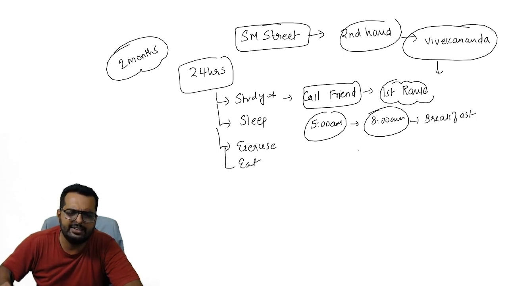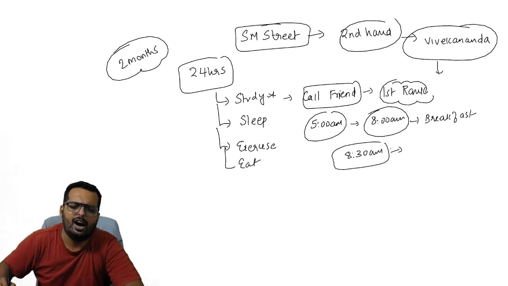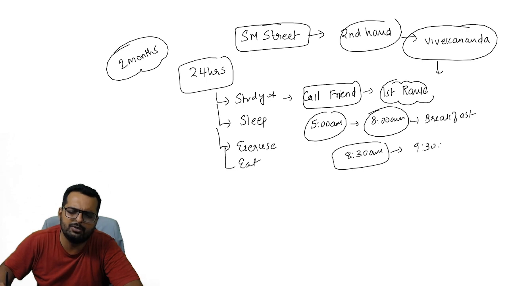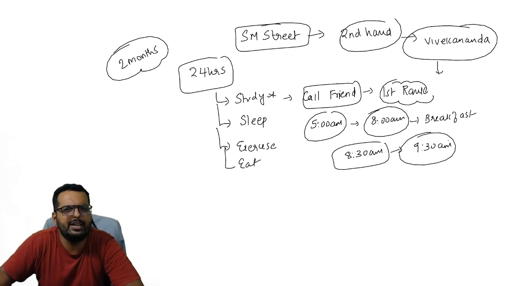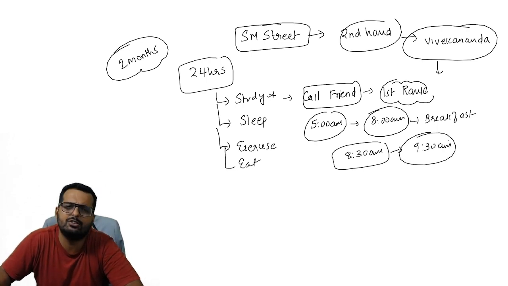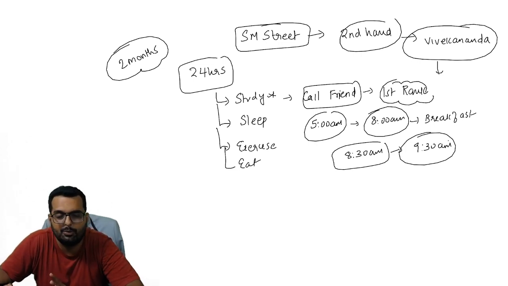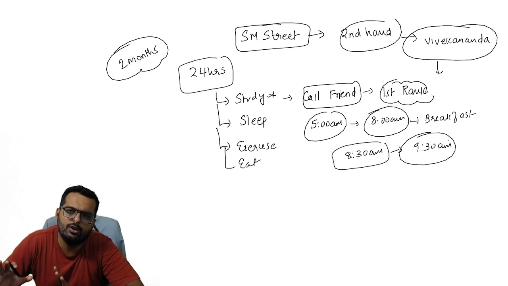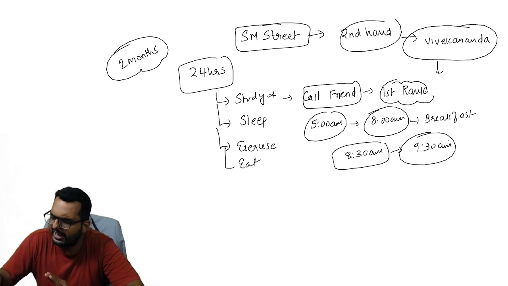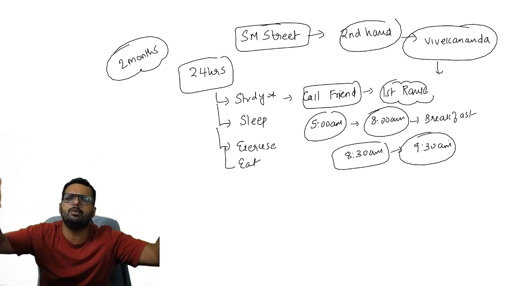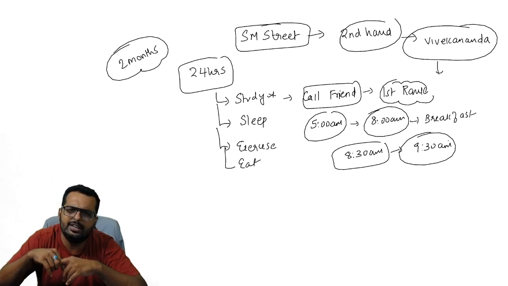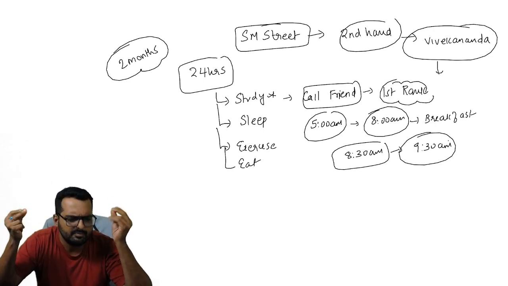Around 8:20, 8:30, I came back and then I started studying again. I could study maximum up to 9:30 a.m. My brain became so tired because never I have studied so much. 9:30 I became so tired, I just closed my eyes and I lied down. Friends, I slept off. I slept for 3 hours. I got up at 12:30. And the sleep was also not a very comfortable sleep. In my dreams, full accounting was coming, what I studied in the morning, because my brain did not get anything else to absorb.